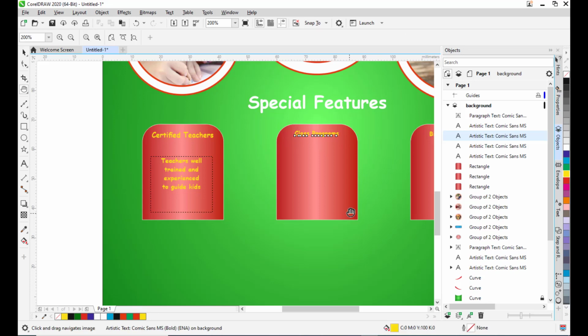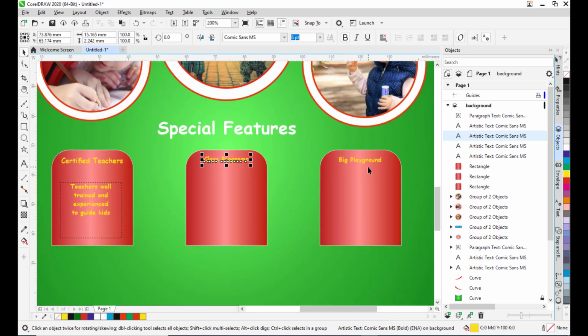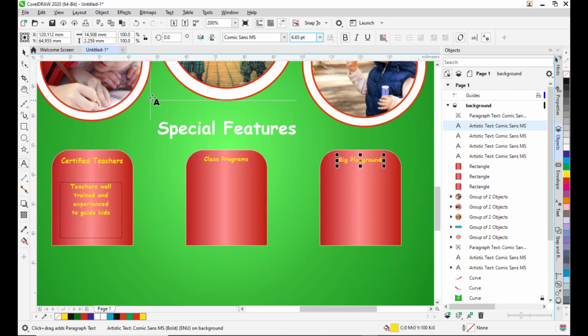Right, just select the last one and then we'll paste. Oh, just a minute, we have not selected it, and paste. That's it. So even this one is also not selected. Paste. Right, now it looks fine.